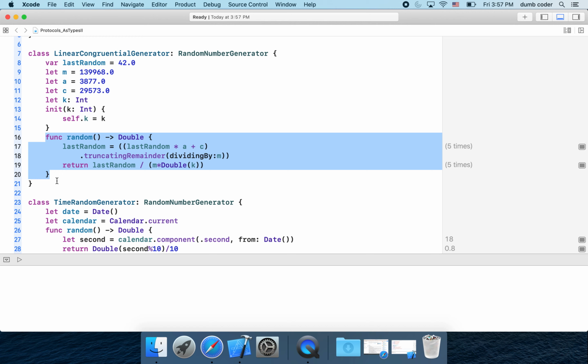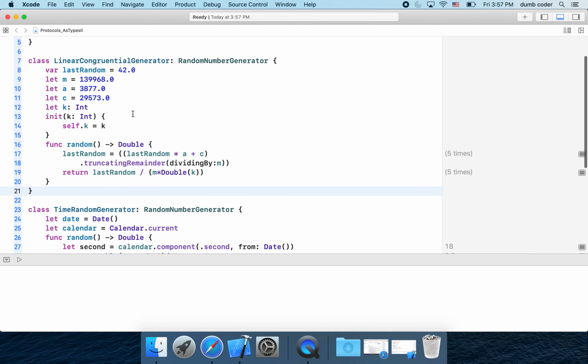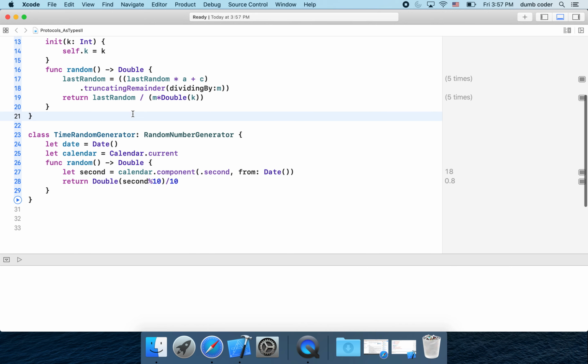To give you the background about this function, it is creating a random number between 0 and 1 based upon those parameters, right? It is also explained in swift.org, this class and this protocol. You can go there and get a brief summary about this class.